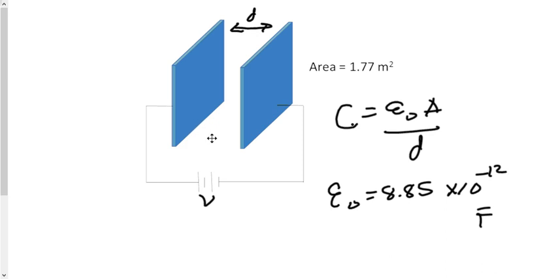Now, what if I insert a material in between these two plates? Well, then there will be a dielectric constant K, and that'll equal some value. And all you do then is multiply your answer from this by whatever this K value is. Often we insert the K right here in our equation there. If there is no material there, we just put a number 1 in there to represent the value for the dielectric constant of air. So that's a very easy equation to do too.